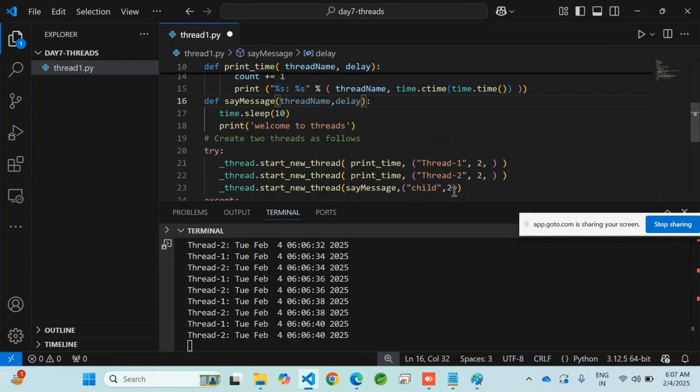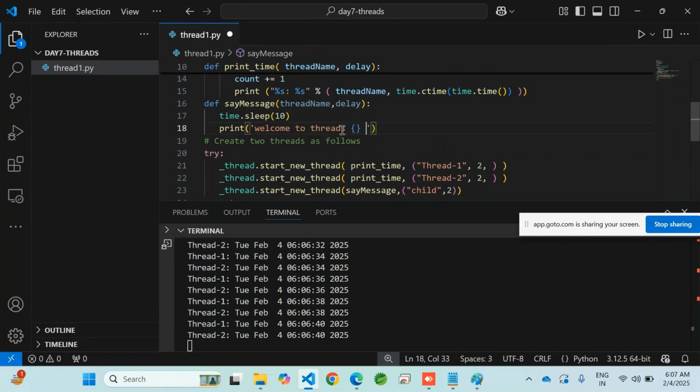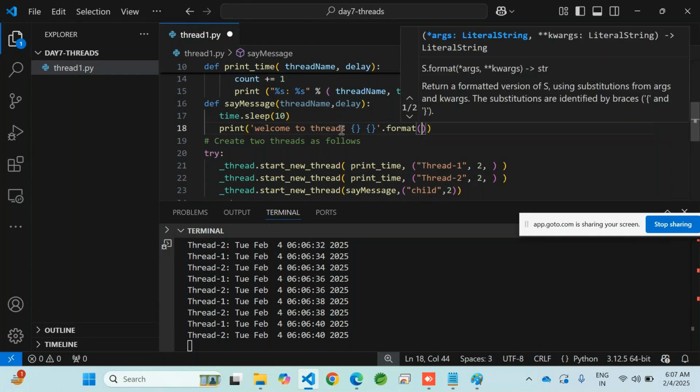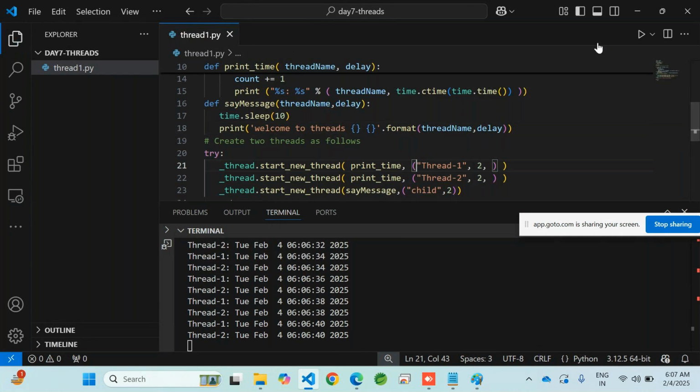Thread name and delay we are passing, and it is printing. Instead of welcome to threads, you can also print dot format of thread name comma delay. Let's do it now.